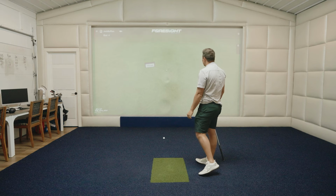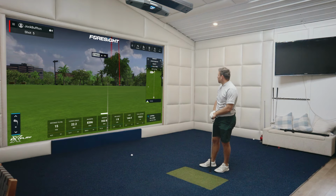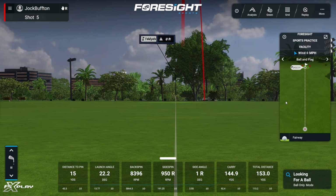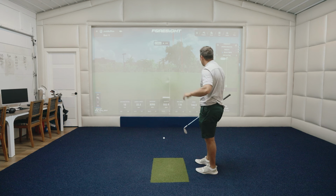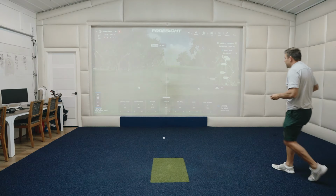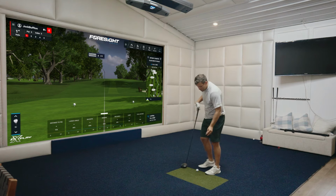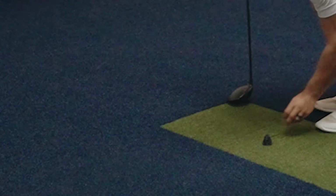Now, obviously, bouncing a little farther than if it hits the green. Yeah, about 1,000 side spin right, perfect. And that's what you guys want to see out of your launch monitors. Just accurate side spin is so useful on the course. So let's get playing around. Let's go pick a course out and let's play here. Now, one of the big things with other camera-based launch monitors, you want dark colored tees. If you go like red, I think you can throw the infrared cameras off.